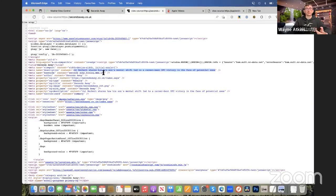The keywords, which is what I left behind. The author, we call it the name of the site. And we always match, these are the Facebook metas. So we always match those. And it's important that, SEO tips for you, OG description and description must match, else it throws an error in yours when you do an Ahrefs score. So they have to be the same, else it's conflicting information. And this is what Facebook invented, these metas, and a lot of people use them. It's quite nice for when you drop it into, say, Facebook or Twitter or whatever, they pull from that so that they make it look nice when it appears.